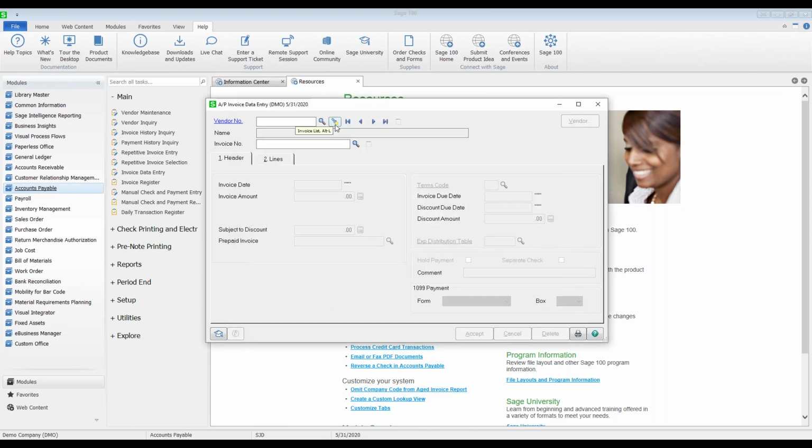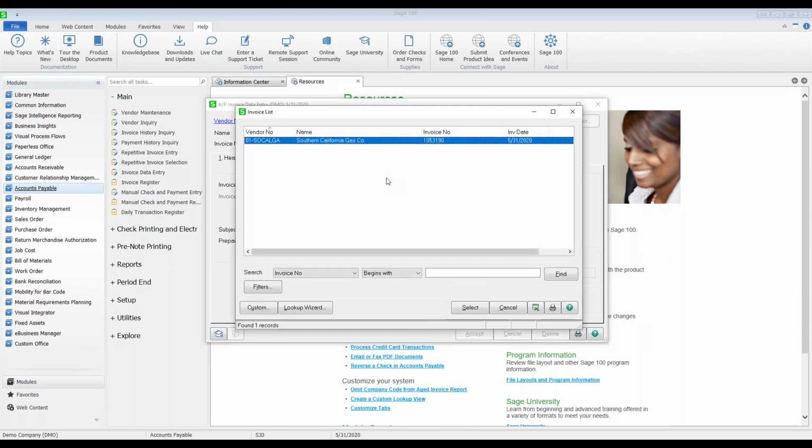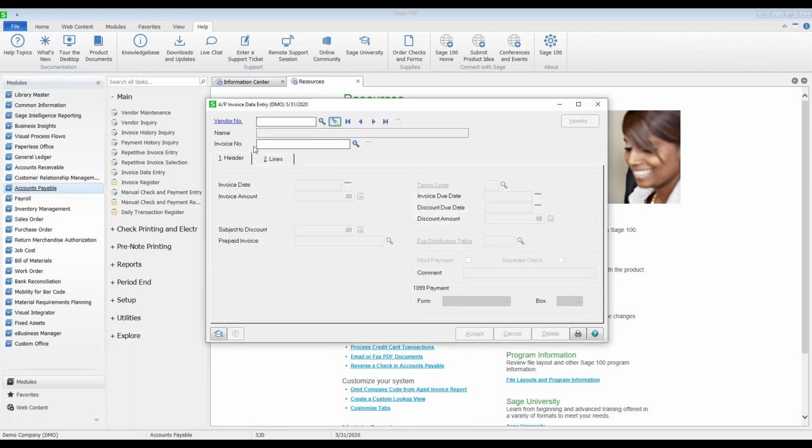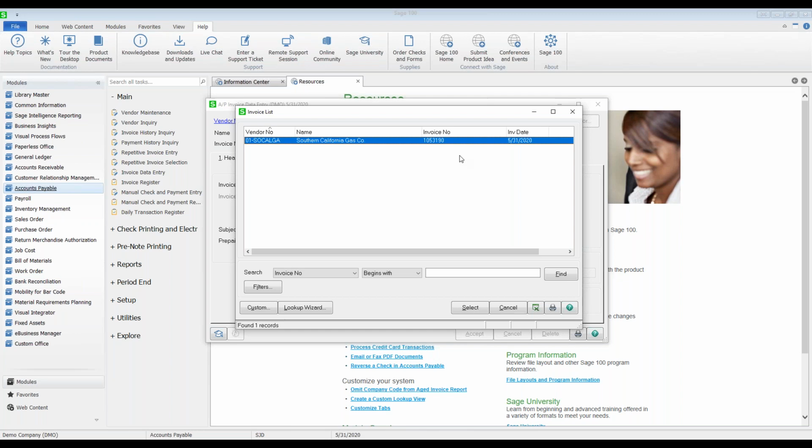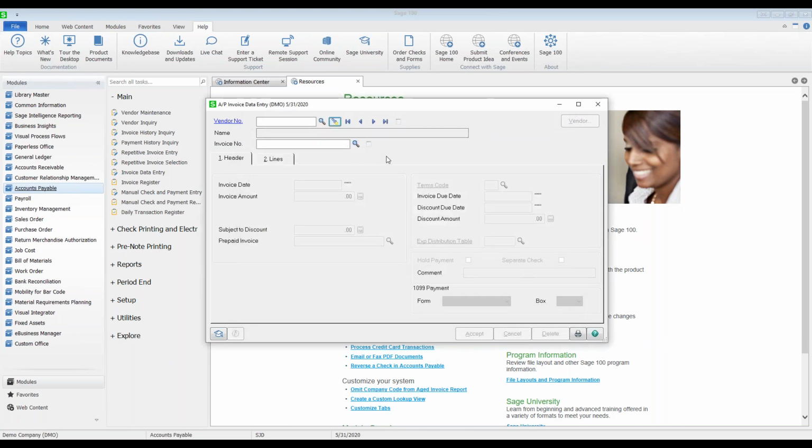The flashlight will show you any unposted invoices. Remember when I was in setup options and I tried to make a change and I had an unposted invoice out here. So these are unposted invoices. A lot of times we get confused when we're in here and we think, oh, I try to click on this one, but these are unposted. These are batches that we started, but we have not posted yet.